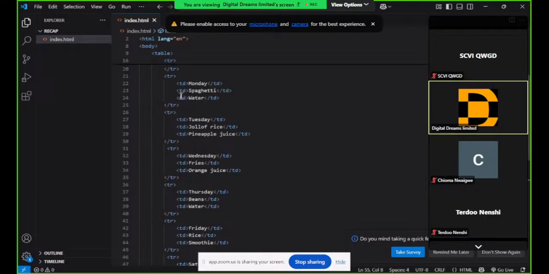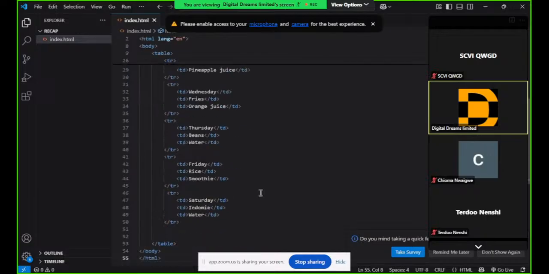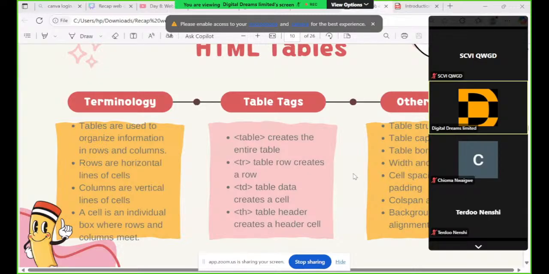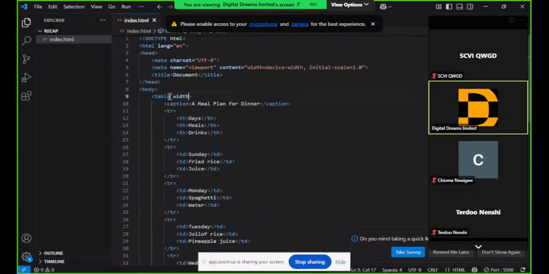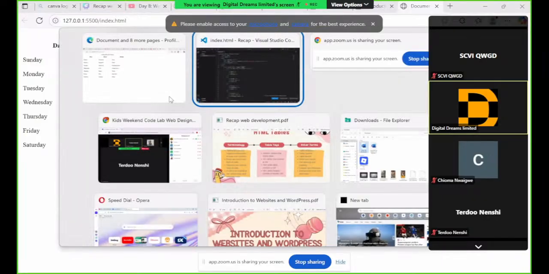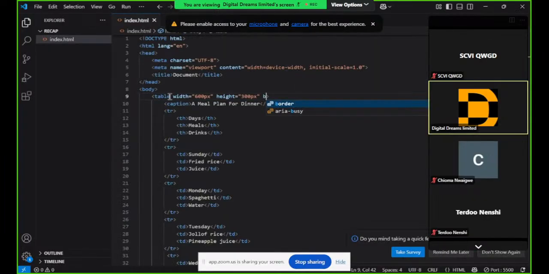So now let's see this on the browser. We already know how to use Live Server and everything that we saw on the slide. So now we'll give this table a height of 100 pixels. So let's see border 2.